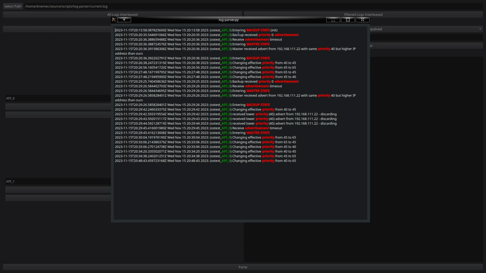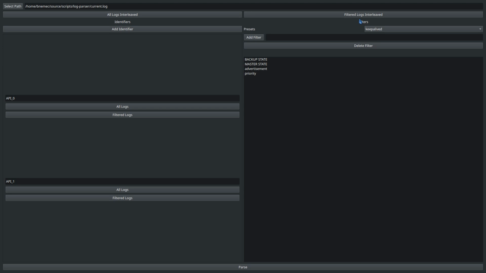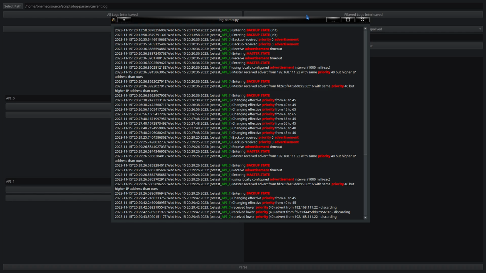And so you can see it's really easy to follow that sequence of events when the logs are filtered. It's much harder if you're having to read through the whole log and pull out what is interesting to you. And here again, we can take a look at the interleaved logs and see API 0 and API 1 basically working in parallel. Like I said, it's just dual stack. So we would expect that both of the VIPs are doing the same thing because the nodes are all doing the same thing. And so you pretty much see parallel messages all the way through here.